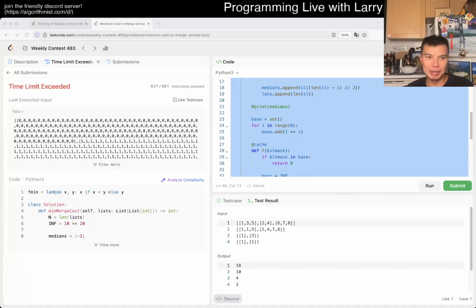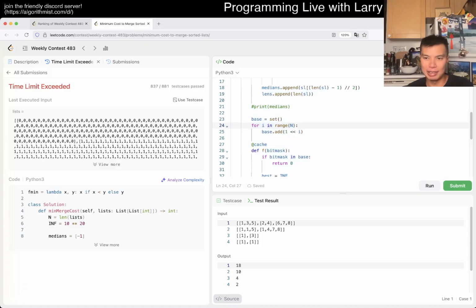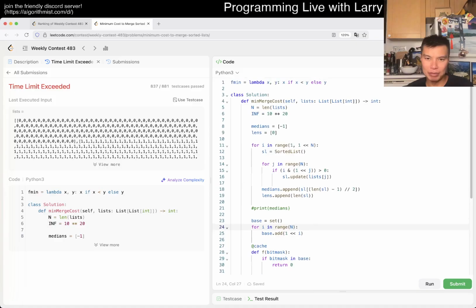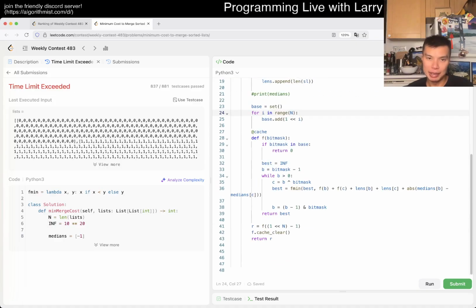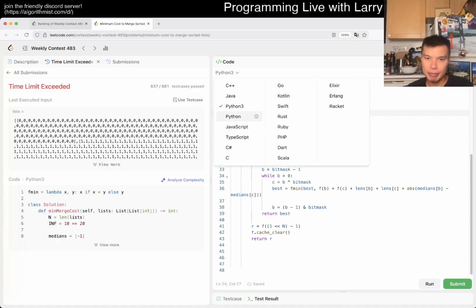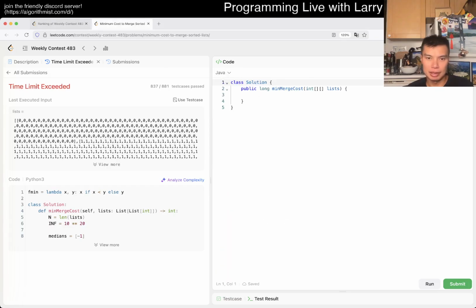I hate that Leetcode just makes you write very unnaturally, at least in Python. And I'm lazy today. I could rewrite this, and maybe I should have written this the other way to begin with, but I don't know. It is what it is. We'll just ask ChatGPT to convert my code for me.